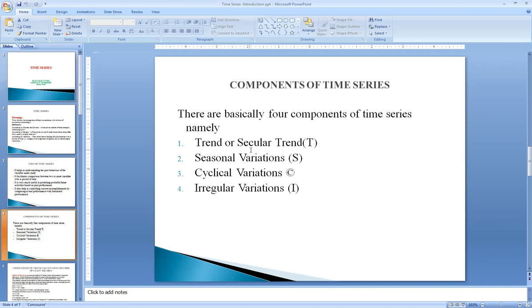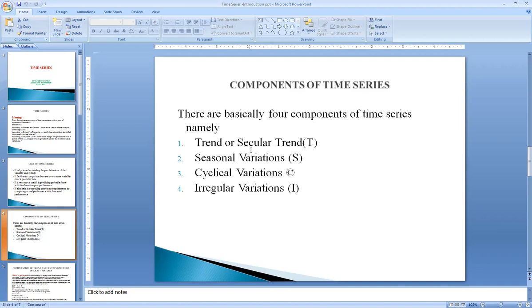Secular trend is nothing but the variations of the data over a long period of time, where the data has an increase or decrease. The variations may be in increasing order or decreasing order for a long period of time. It is called trend variations or secular variations. If the movement or oscillations happen over a long period, it may go for 10 years or more than 10 years, such variations are called secular trend or trend variations.